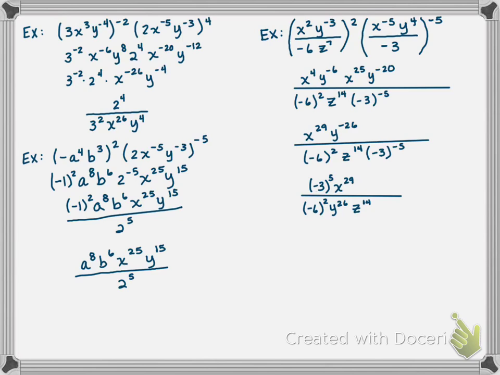Keep in mind, it's not that negative exponents are always on the bottom, it's that they switch sides. If you have a negative exponent on the bottom, it becomes a positive on top. If you have a negative exponent on top, it becomes a positive on the bottom. Also notice that these negative signs have nothing to do with whether we're on the top or the bottom. That's just part of the base. It's only the negative exponent that will make something take the reciprocal. And so that would be our final answer.